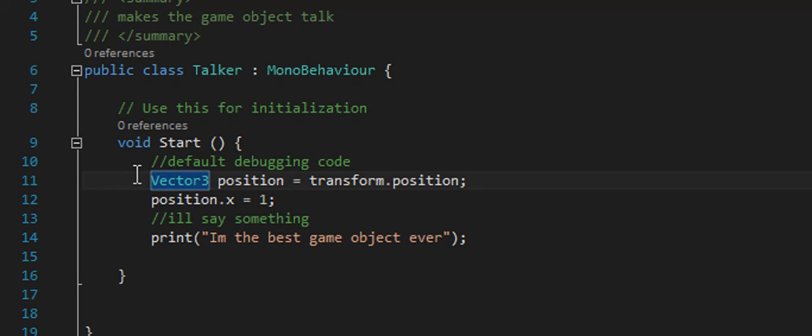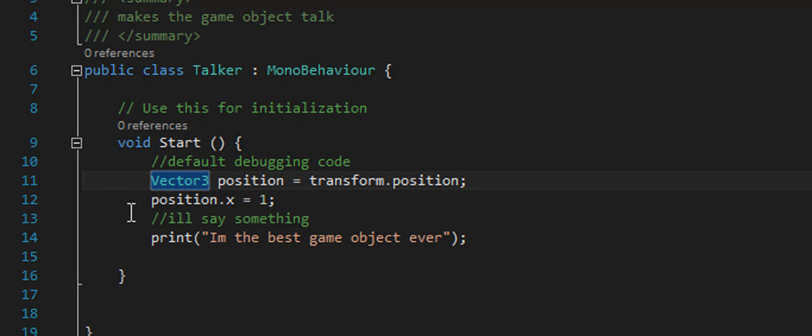Some people call it a function. In C#, we call it a method. So start is a method which is parameterless, and in the body whatever code we write will be executed when the start method is called, and it is called first. So we created some default debugging code.